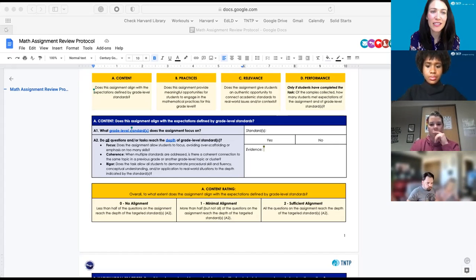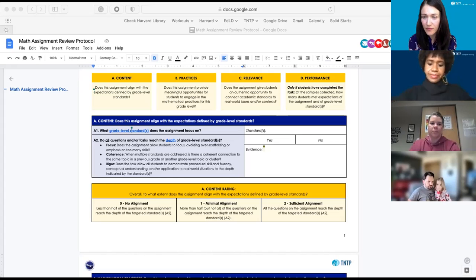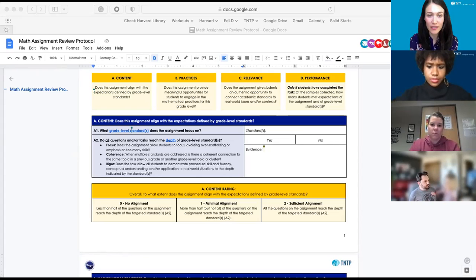All right, so this practices section of the rubric is again asking you to do 2 things. First is just identify whether or not the assignment asks students to engage with at least one of those 4 Nebraska mathematical processes. And then just like before, saying, okay, if it does target one, is it really reaching the depth called for by that mathematical process and called for by the standard?